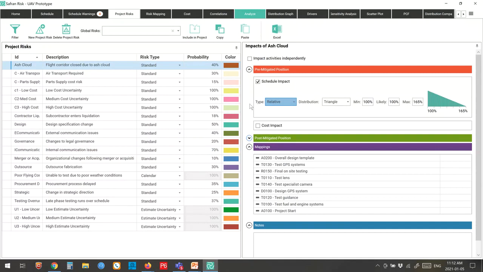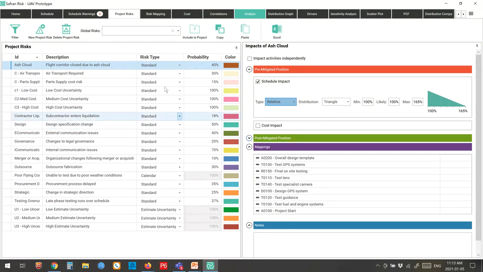So again, I can define for any risk or any uncertainty a pre-mitigated and a post-mitigated position. So this gives me more flexibility in that I can go on my uncertainties and I can define those post-mitigated uncertainties as well as just my post-mitigated risks, as I used to be able to do in PRA.